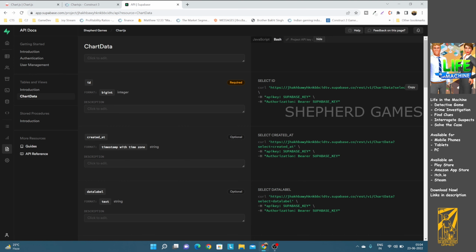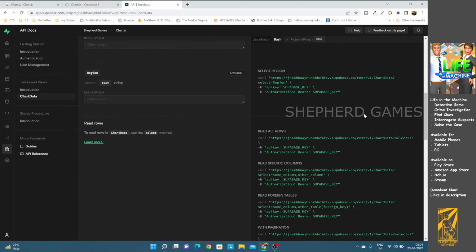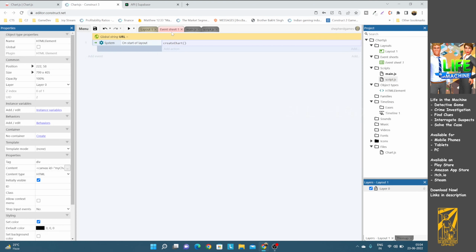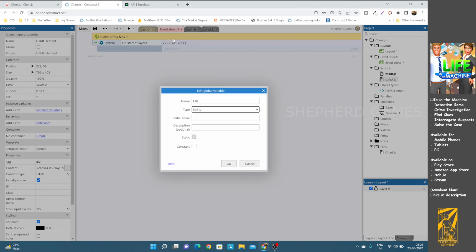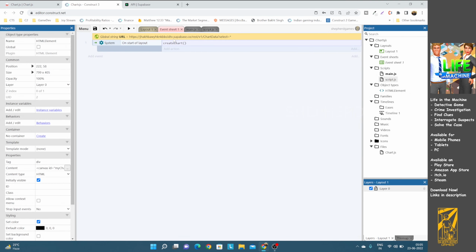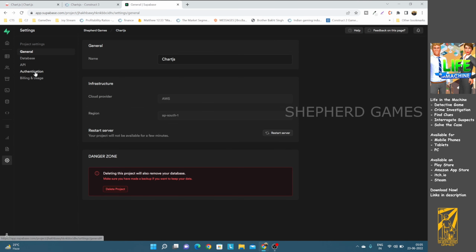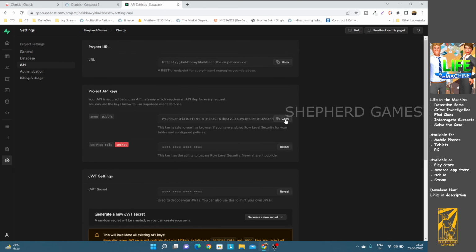So I want to select everything. I'm going a little fast in the database implementation because we have already seen it. If you're new to this video, maybe you can refer to the previous video on how to implement the database. And now we would require the anon key, right? So here is the anon key.